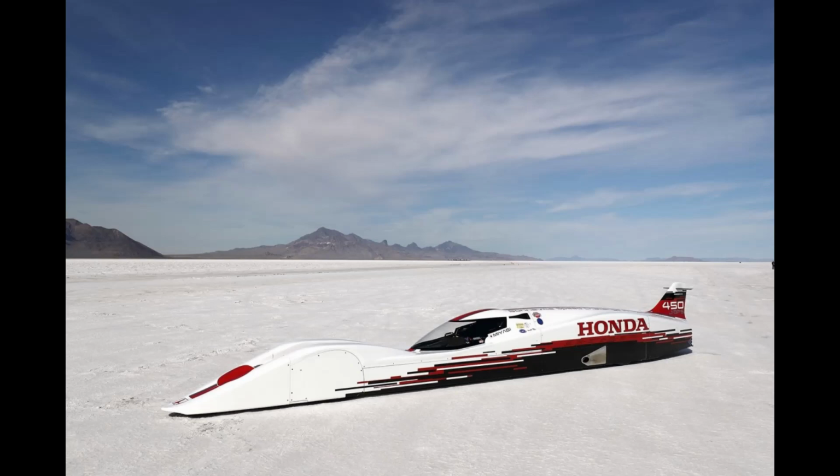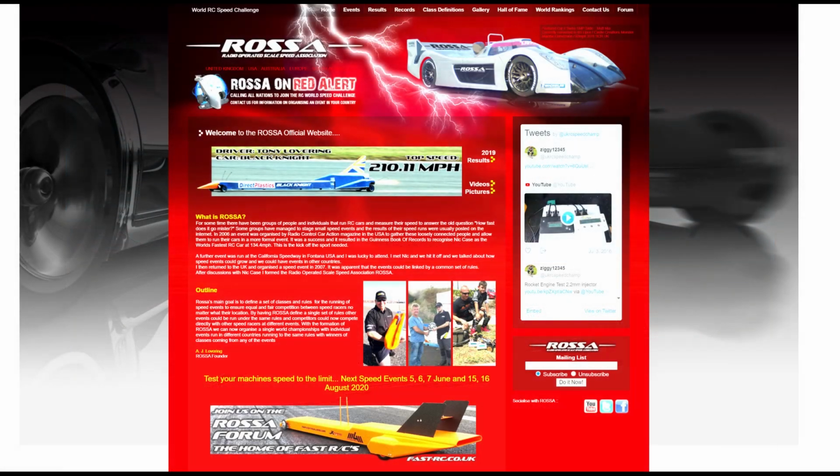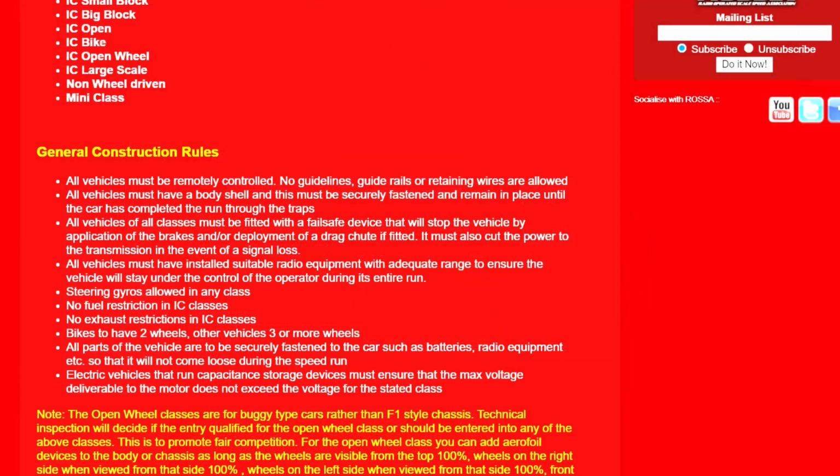Because I'm not going to build a full-size car, I decided to study the current state of radio control car land speed racing. I found there's a body out there that actually governs this type of racing called RASA, which also has a refreshingly slim rule book, primarily just limiting the number of cells per category. So if you're interested in this kind of racing, I think there's a lot of opportunities here for some crazy engineering, which I'm hoping to do with this project.